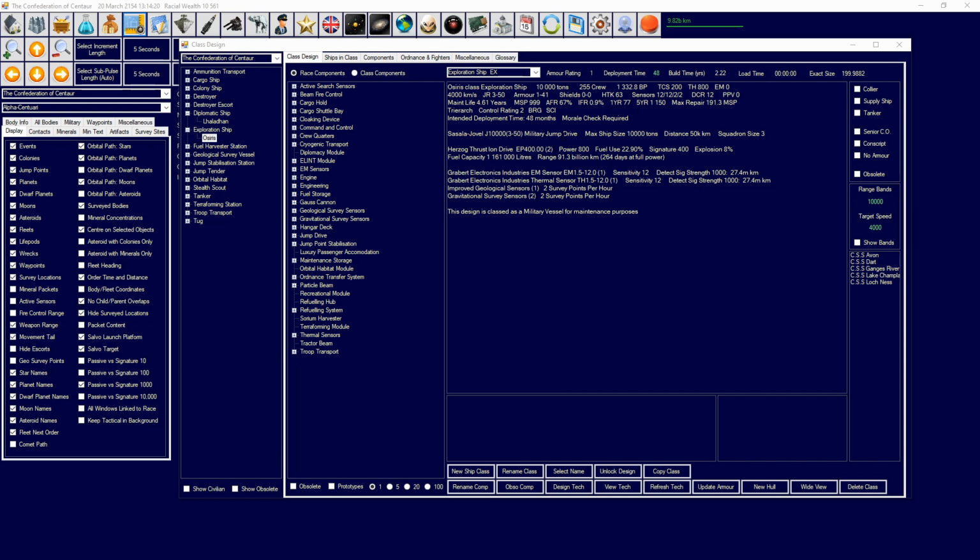I'm going to need geological and gravitational survey sensors because I want to geologically and gravitationally survey other bodies and survey locations so that I can explore more places. Okay, I'm going to need that. I'm going to need a shipyard that can sustain 10,000 tons. I'm going to need 1300 BP to be able to spend on this. So that's the general thinking: you're trying to determine what you are going to need in a logical and concise fashion for the ship that you are designing.